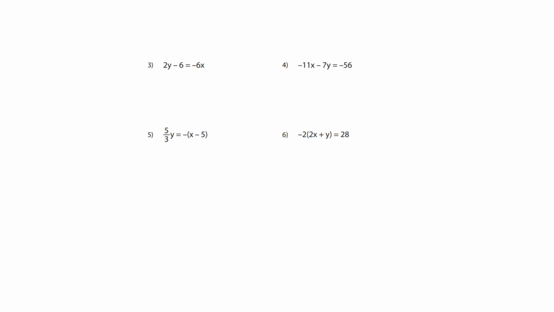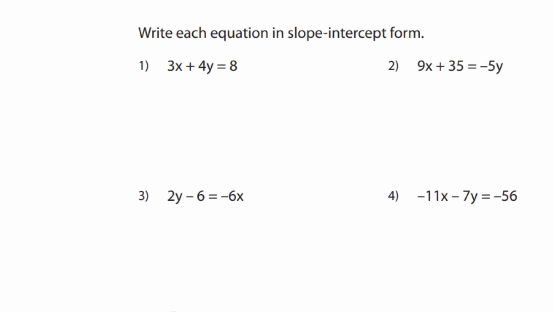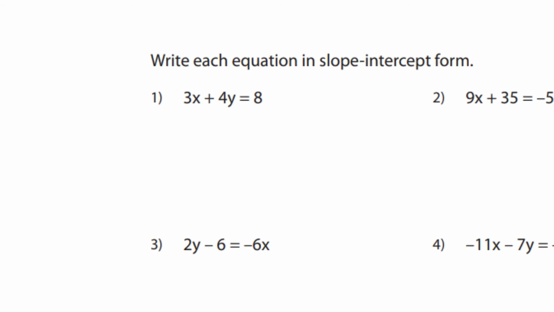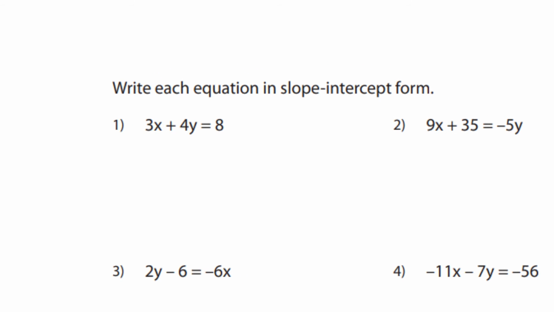Okay, the other thing I want to work on today, and we've done a little bit of this, not exactly like this, but similar, is I want to take what's given and convert it into slope-intercept form. Now again, what is slope-intercept form? y equals mx plus b. Basically what I want is the y by itself, and on the right-hand side, the coefficient on the x and the x, and then the constant to the far right.